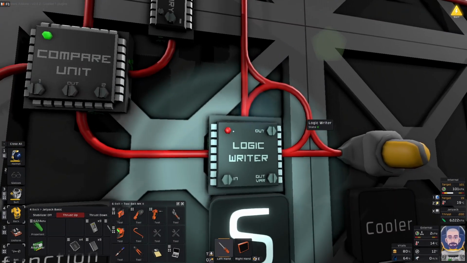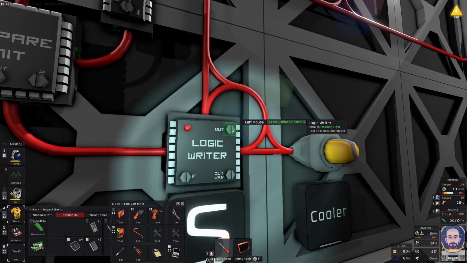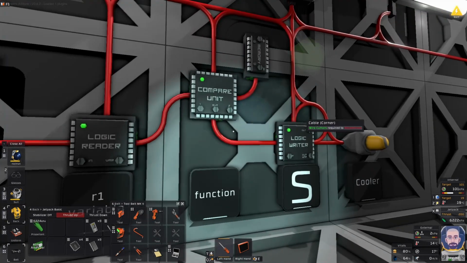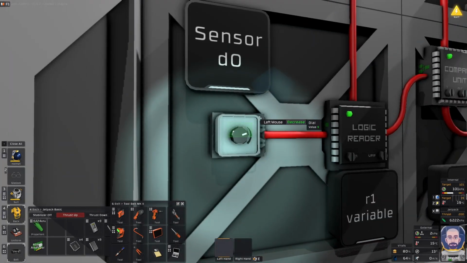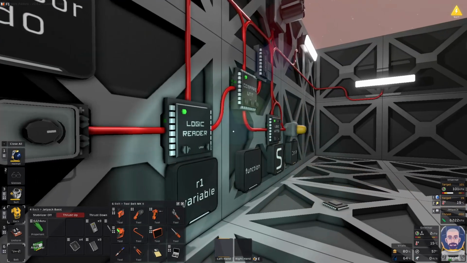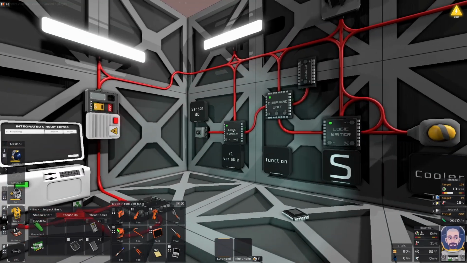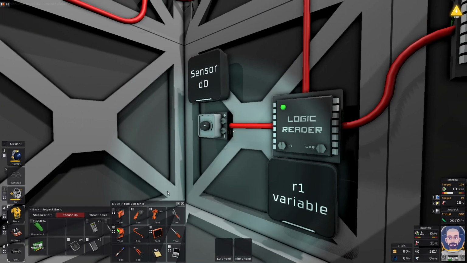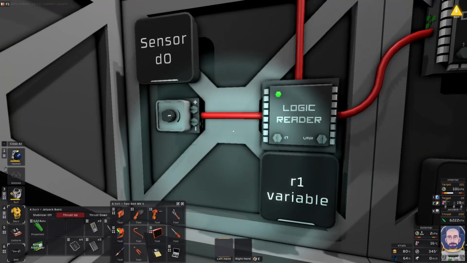So the logic writer is now taking in from the logic compare and writing out to the flashing light, and the variable is on. Okay, so now the magic happens: if the sensor goes above 11, the light comes on, and as soon as it goes down again, the light goes off. So that is as basic as you can make it. As I say, if you literally replace that with a sensor, and then you can make that number, and you're comparing, I'll actually do it.